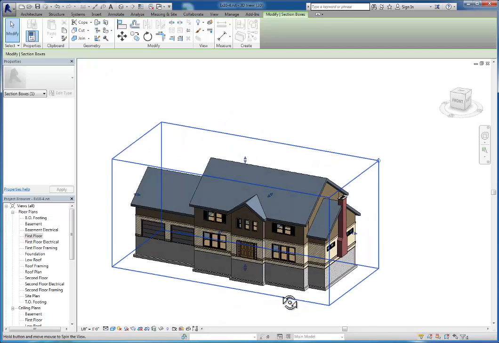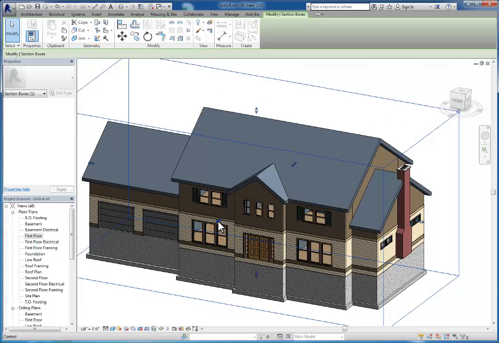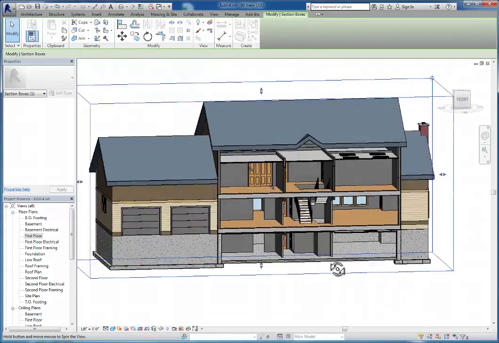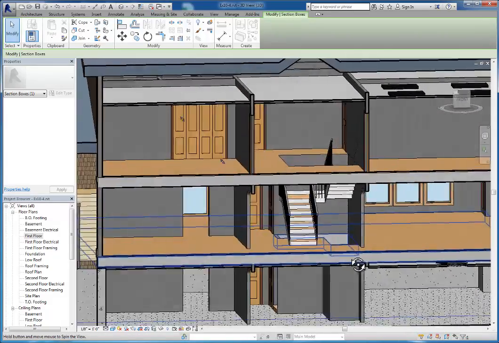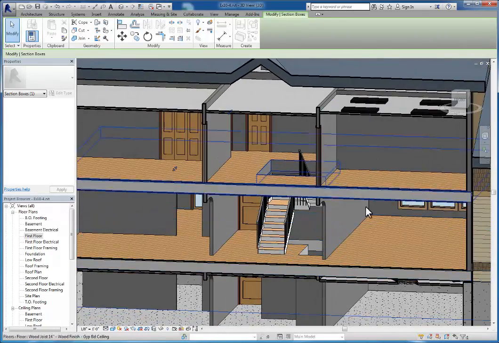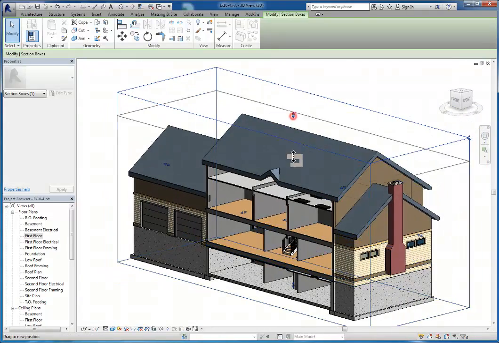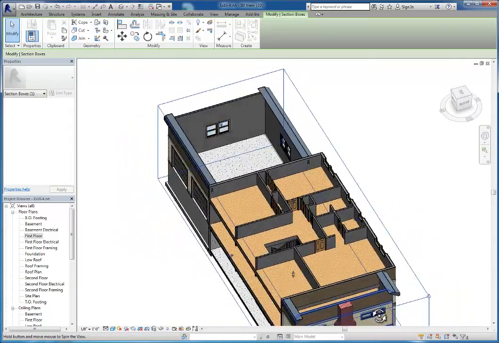So let's say I was just placing the stairs in this front area and I wanted to see how they're looking. I'll grab this grip and drag it in a little bit until I'm cutting inside the house. And now I can get a good view of my stairs here. You can also see the floor structures, the ceilings, everything else. So that can be dragged in any direction. If I want to drag down from the top, so I can look down into the house, I can do so.